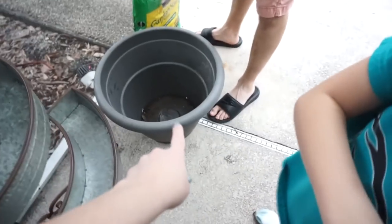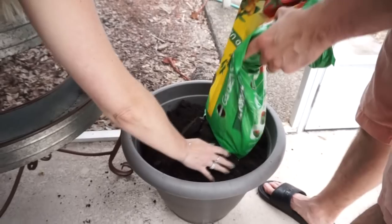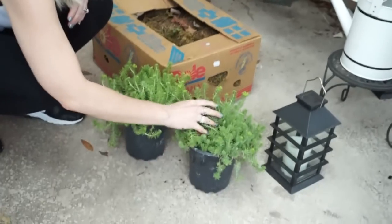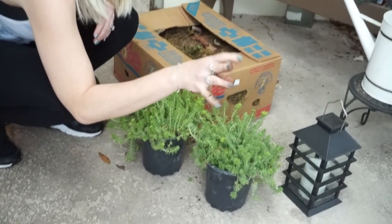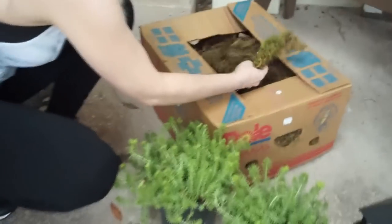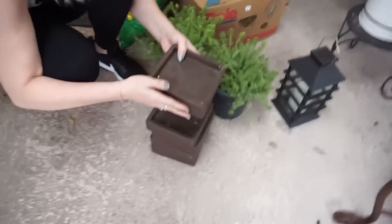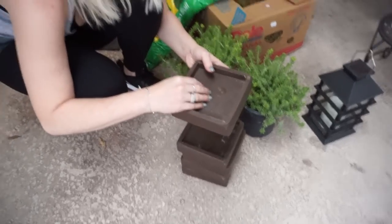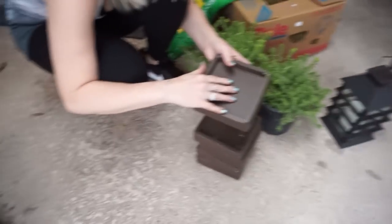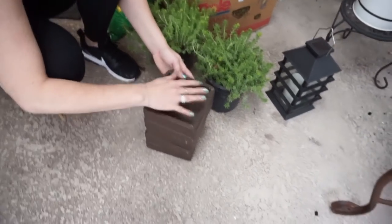Okay, so this is what we're using for Lennon's fairy garden. We got some sedum that we're going to use as the base around the fairy gardens. We also have some moss that we are going to use to fill in. You could use fake moss as well, but this is real moss. Then we have some of these that we used to use as little furniture lifters. I thought that Lennon could use these to add some levels to her houses. And then we can put moss around them.